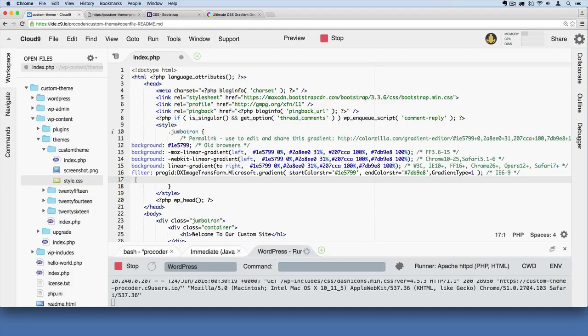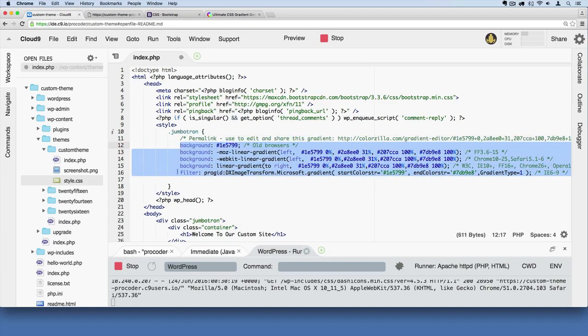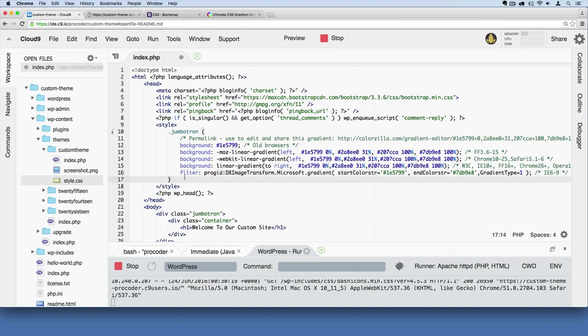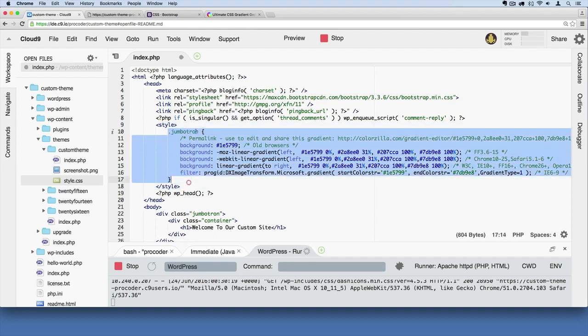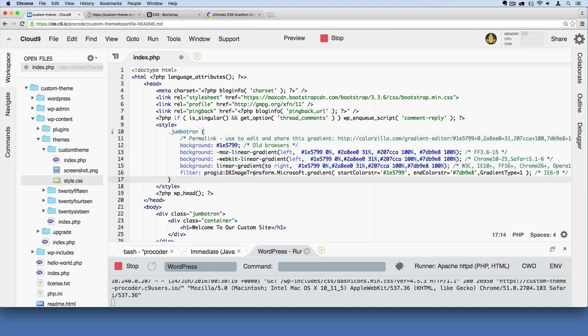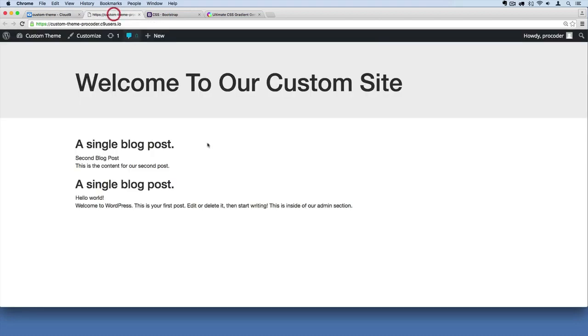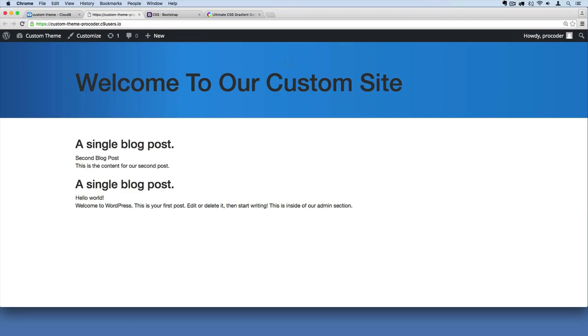And what I'm going to do is tab all of this inward so that it lines up the way it typically should. And I'll get rid of this extra line. So remember, you can pause if you need to. But we've got this style tag in here now. And inside, we are saying, okay, for any instance of the Jumbotron, we want to add these background color CSS rules. So I'm going to save this file. Make sure your server is running. Go over here and refresh. And there we go. Now we've got that gradient applied.